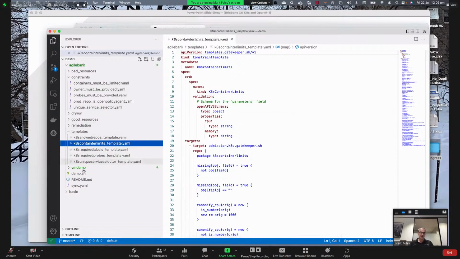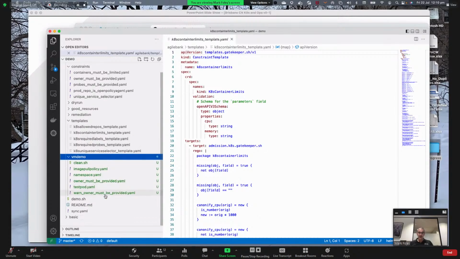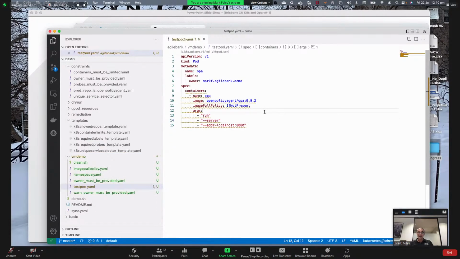So the example I'm going to use is this one here, where we have a pod that I want to deploy. And in this particular case, I've defined the image pull policy as IfNotPresent, right? So it's going to go pull the image if the image is not present. If the image is already there, it's not going to pull it again. I don't really want to get into the wisdom or otherwise of a particular policy I'm going to apply, but say for this particular cluster, I don't want people using that setting. I want that to always be Always, right?